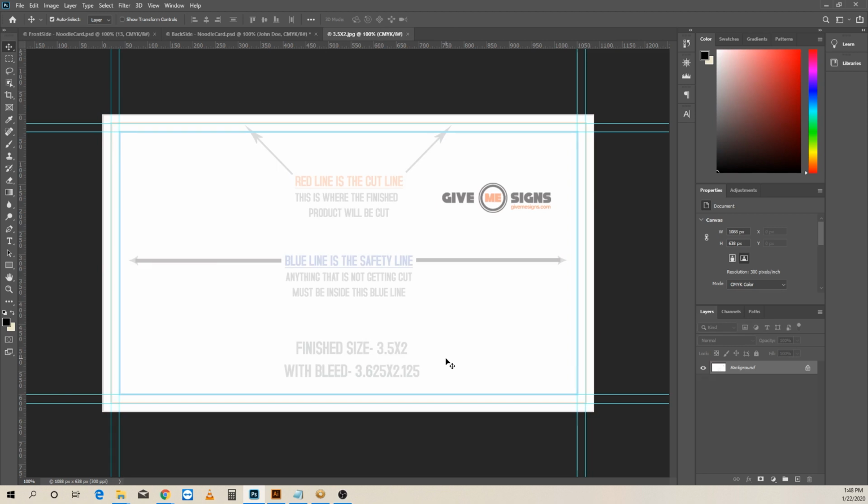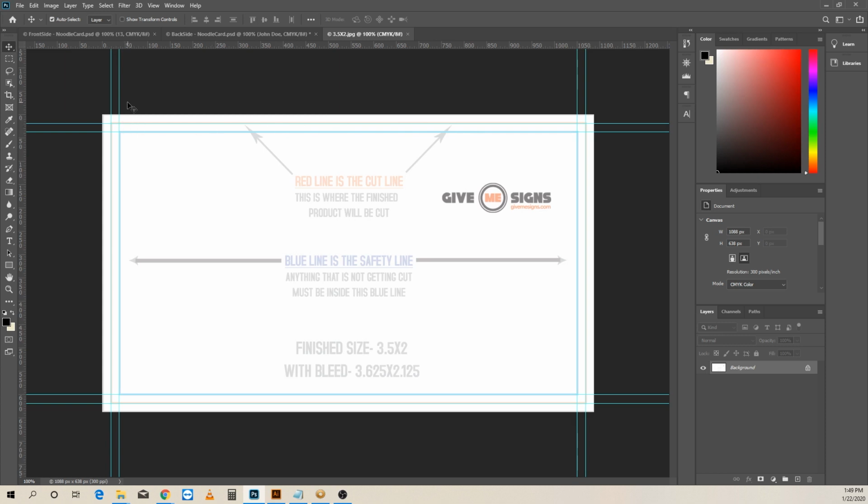and there we'll have the templates for what we use for business cards. This is exactly how it will pop up. It should already have your guidelines in there. What they are is, this outside line is the final cut line, and that is where the machine will finally cut down the card. So anything beyond this is going to get cut off. So make sure there is no text or images or color that you don't want to get cut off.